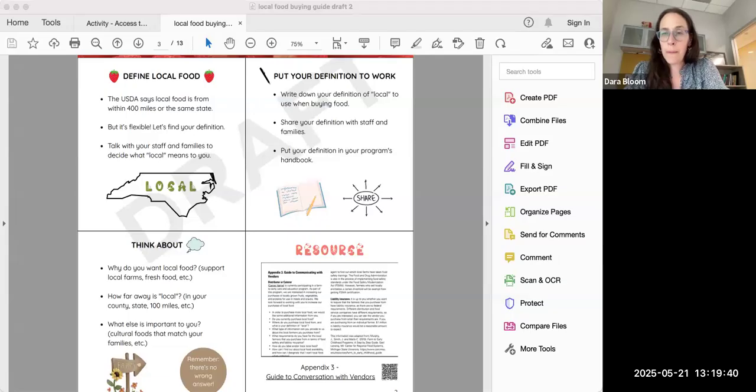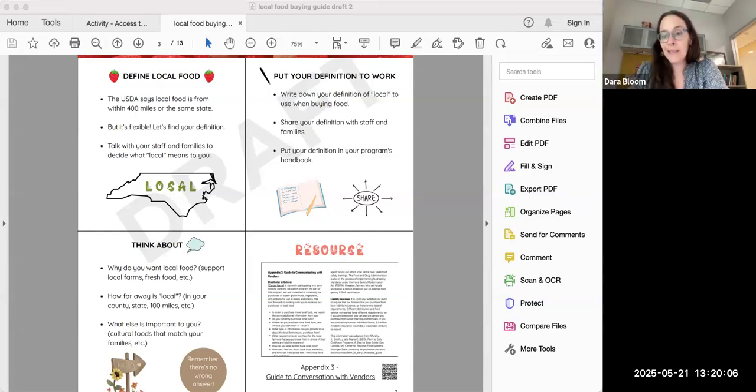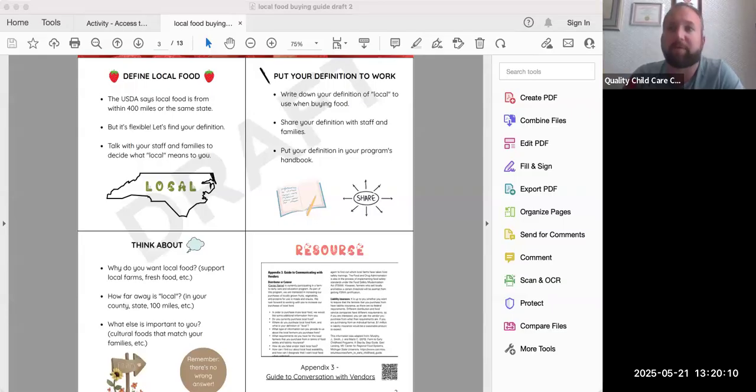One of the things that I clarified, we are leaving being a sponsored CACFP provider, and we have now become an independent CACFP provider. So learning some of the differences between what I can and cannot do has been sort of a learning curve. But one of the nice things is we actually can make modifications to our menu on the fly now, whereas before we couldn't do that because it was put through a sponsor that had to verify everything.